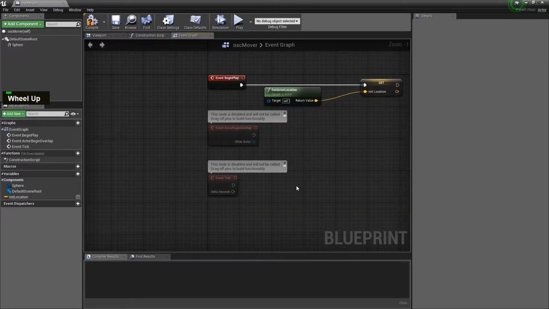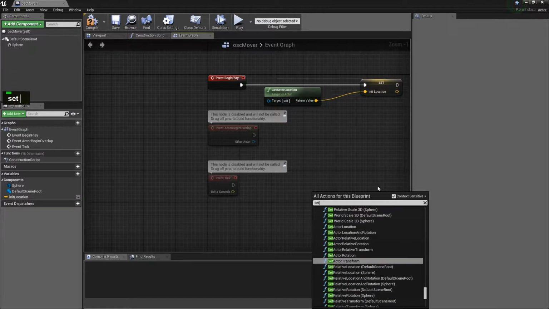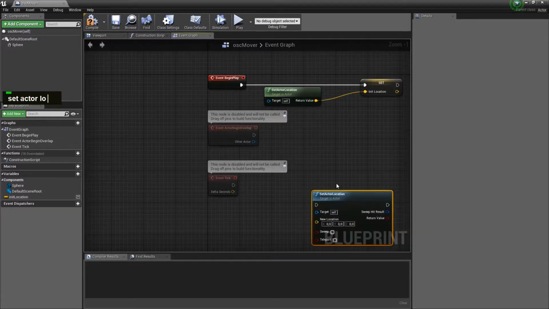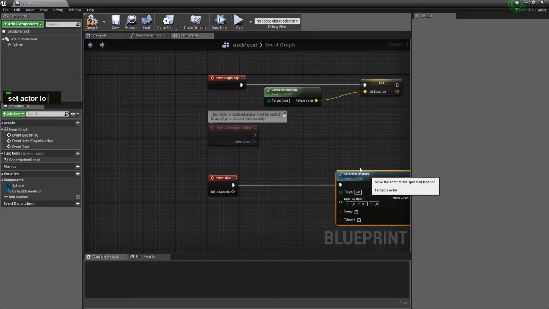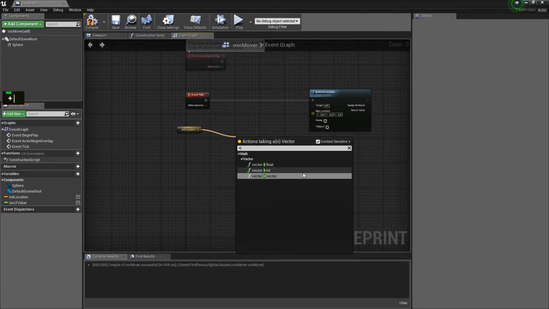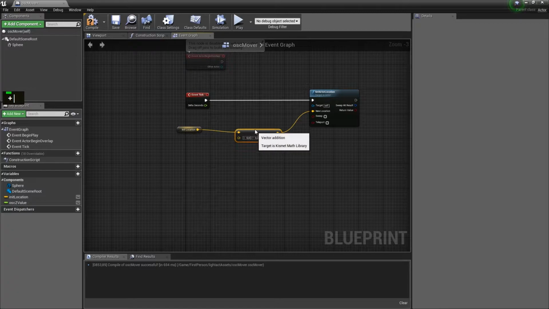Now we'll want to set the actor location in every frame. So let's type in set actor location. Great. And connect it like this. Perfect. And then we'll want to use the initial location and add a vector to it in every frame.